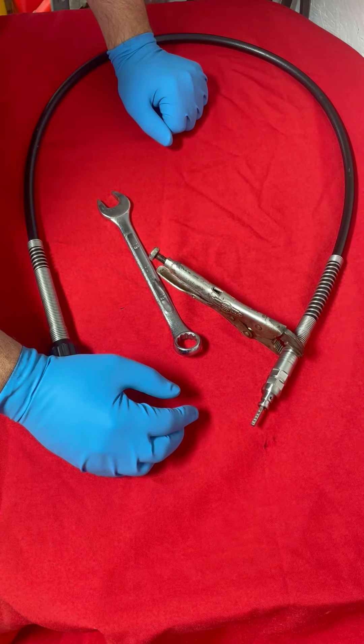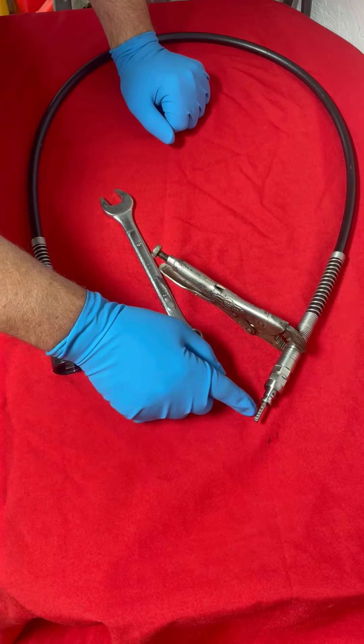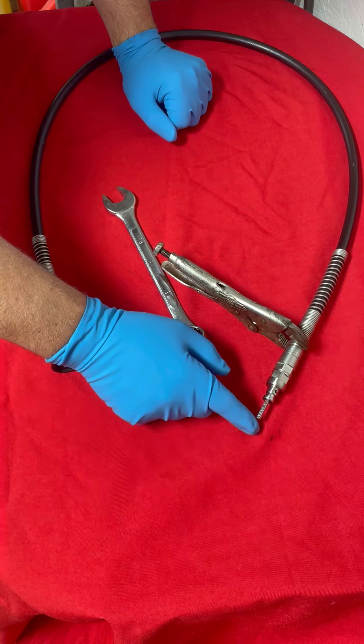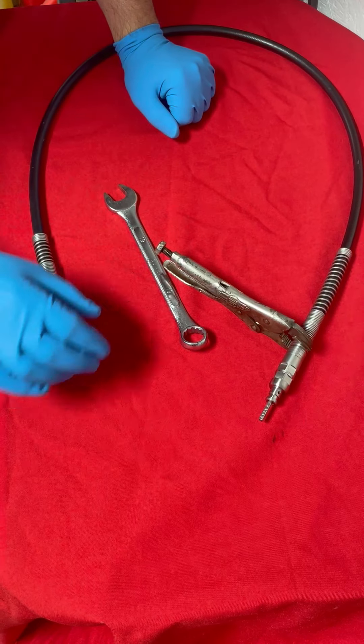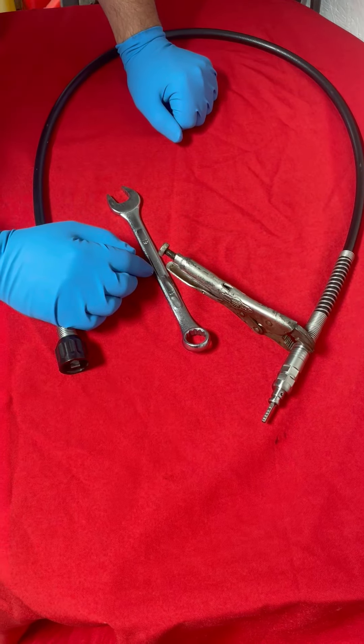Alright guys, this video is just a short little clip on how to gain more square drive or key drive sticking out of your dynamic cable. So first thing you're going to need if you're in the field is a pair of vice grips and a 19 millimeter wrench.